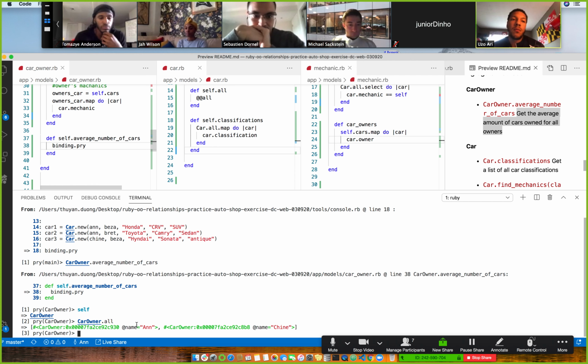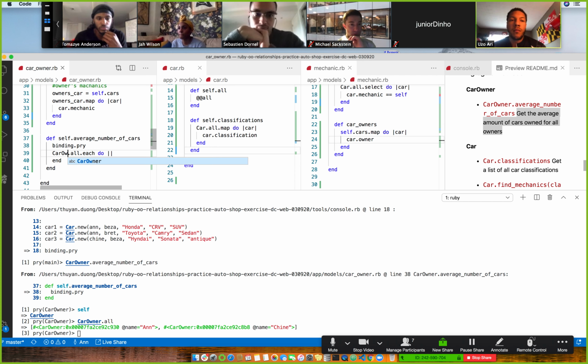Let's still work on that pry. Let's say car owner.all dot each. When you're not sure, we can always just do a dot each. So for each owner, let's put a binding.pry right here.